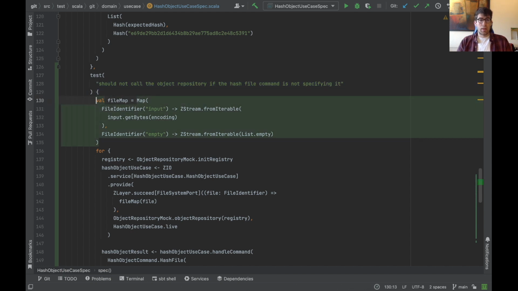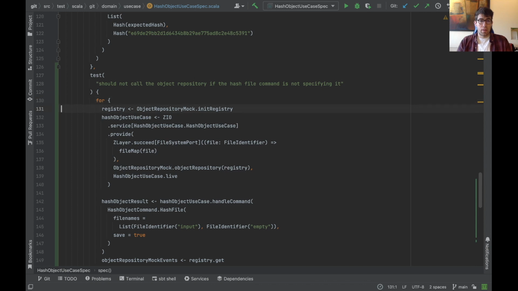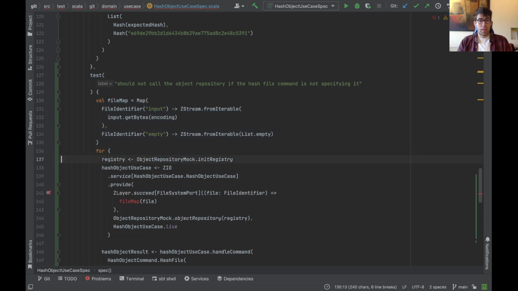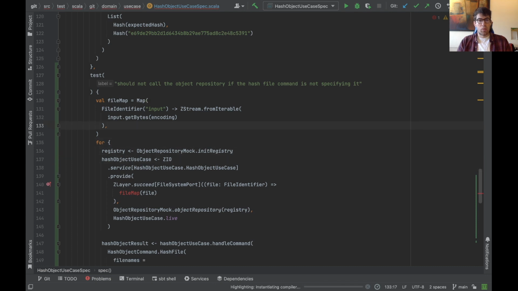So we can get rid of that. We are still going to need the registry here. Just a quick reminder, the repository mock actually registers all the operations that happen on this mock. No, actually we might need that, but we can keep one.